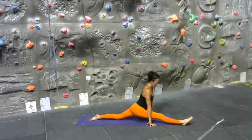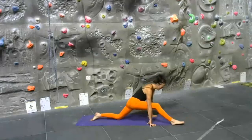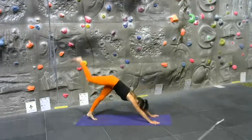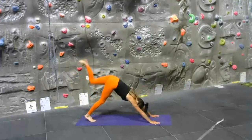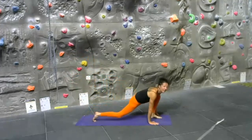Hanumanasana. This is a leap of faith. Good. And then bring everything back in. Take yourself right back up to downward facing dog. Keep the leg as shaky if you want. And take the left leg up. Good. So stepping it forward.